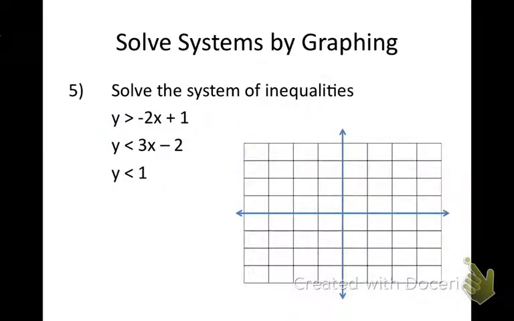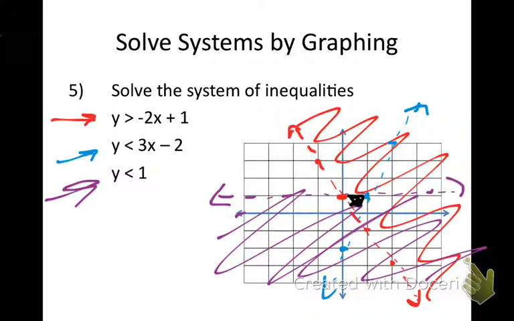All right, try number 5 on your own. Same idea here. Your actual triangles may be very, very small to see. But take a couple seconds to try this one. All right, if you check yourself there, we're looking at that small little bitty triangle that's right there in the middle. Again, might be tough to see, but that's where they do overlap. And that would be a triangle again.